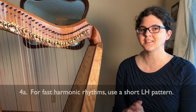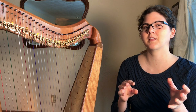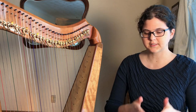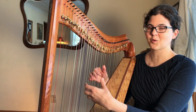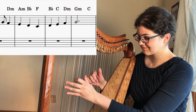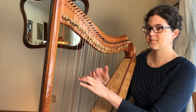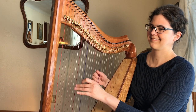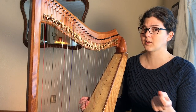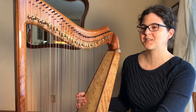The fourth principle is that the faster your harmonic rhythm, the easier or shorter your left hand pattern should be. Harmonic rhythm is the speed at which you're changing chords. If you've ever seen a hymnal, there's often a different chord on every single beat of the measure — the chords change very fast. You're not going to have time to do an arpeggio on every single one of them. If you want a lot of chords changing very frequently, choose the simplest pattern you can — single notes work really well. Even then, I would cut out some of them; it can seem too busy.